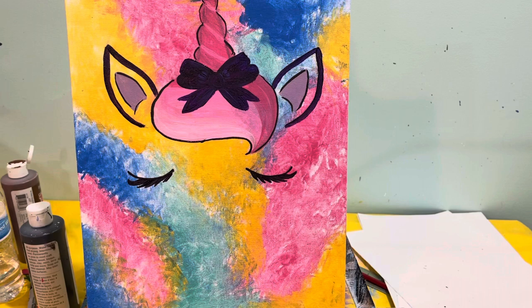Hello, Painting with a Purpose friends! I just wanted to hop on here — I thought about this last night while I was trying to sleep — and I just wanted to show you how you can kick up any painting a notch, make it a little more fun. I'm going to show you on several different paintings how you can add just a little bit of detail, and it really brings a lot more life to your painting.